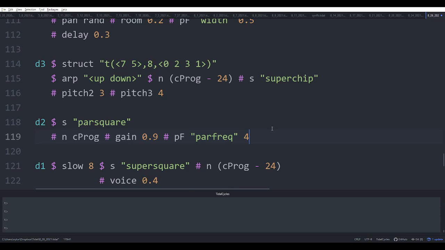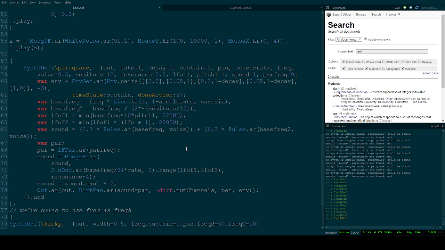So for example, if I turn it up to 200, after a certain point the oscillation of the other sound starts to dominate the actual overall sound, which is not what we want here.